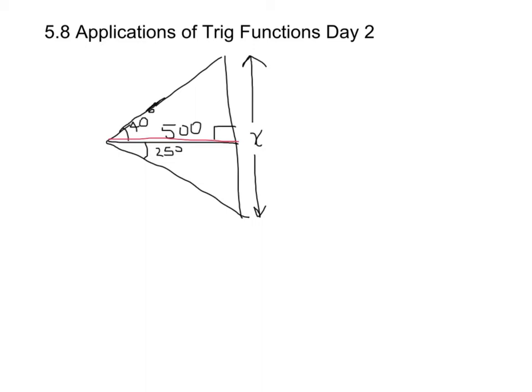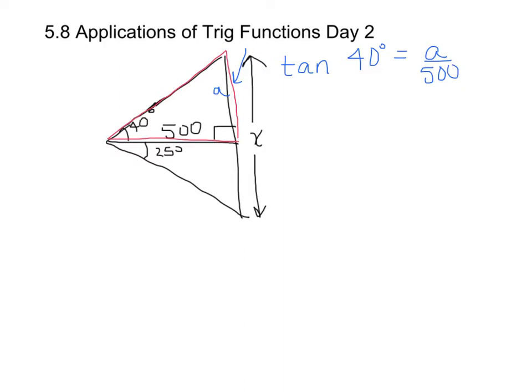So what we're going to do is look at the triangles separately. I'll start with this top one, and I'm going to find this value. Since they gave me this angle, 40 degrees, and the value I'm looking for, I'm just going to call it A, it would be opposite over adjacent. So that would be tangent 40 degrees equals A over 500.